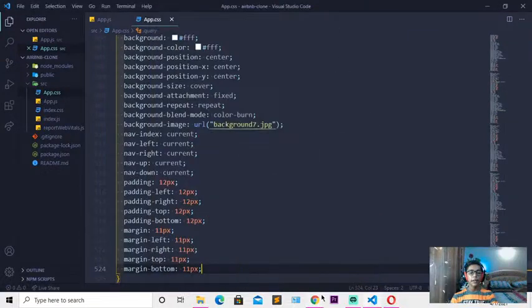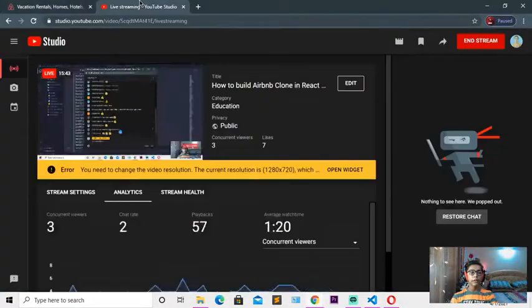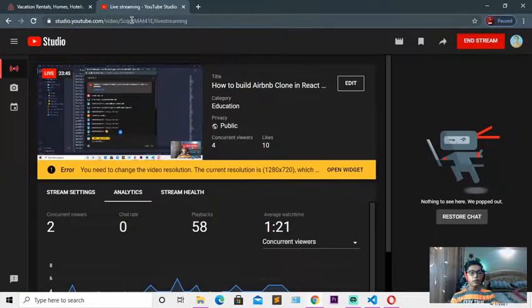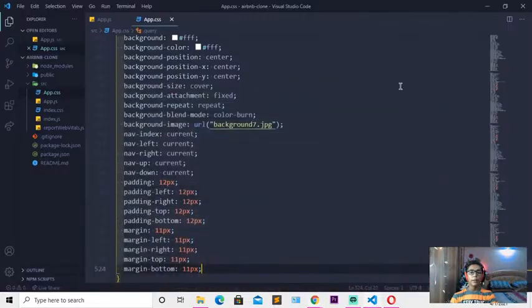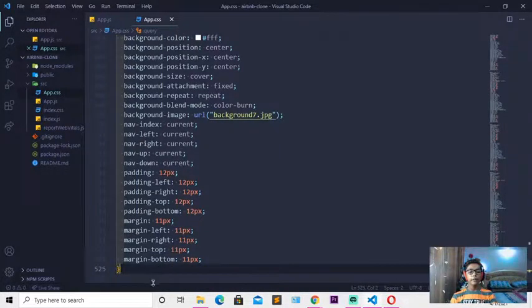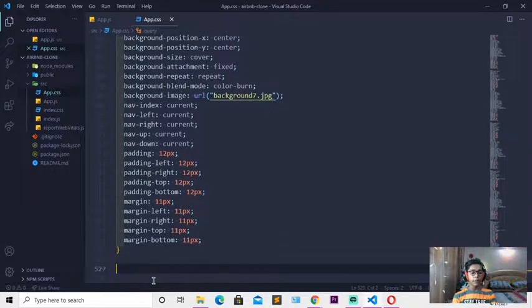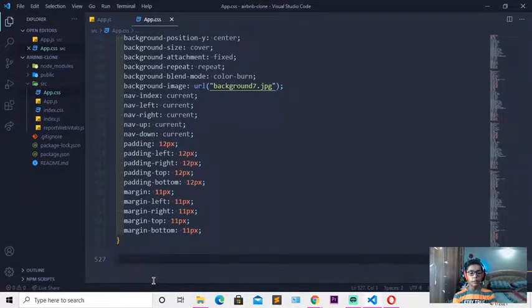Then I'll be minimizing here, going to live streaming and checking that. Okay, so till here our live stream is working good. Then I will be going here and minimizing here also. Then when I'm done with that, I will be coming here, and I will be coming here also. Then when you've done that, I will do one thing.